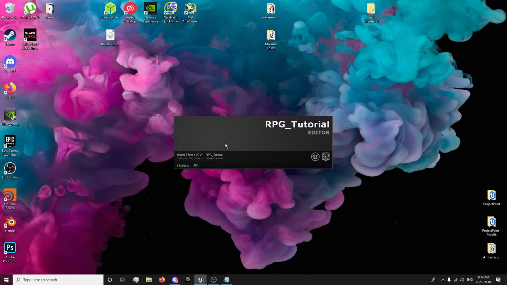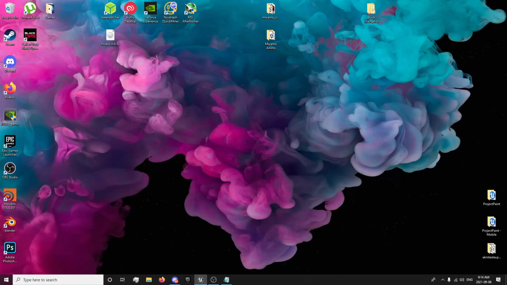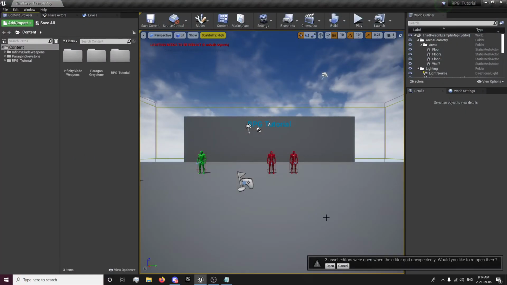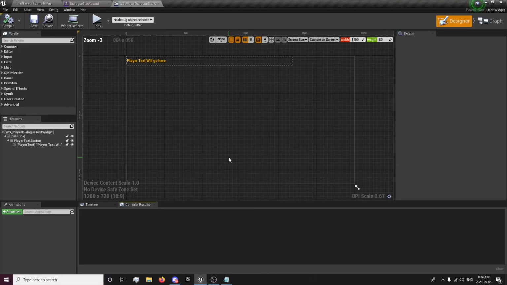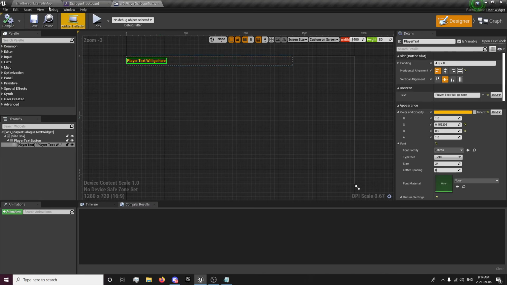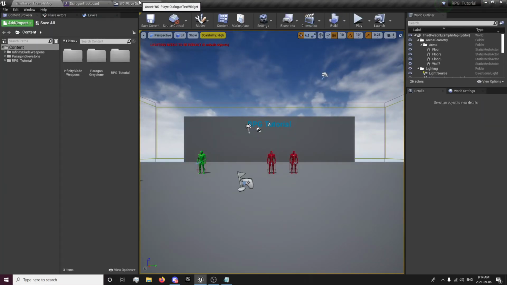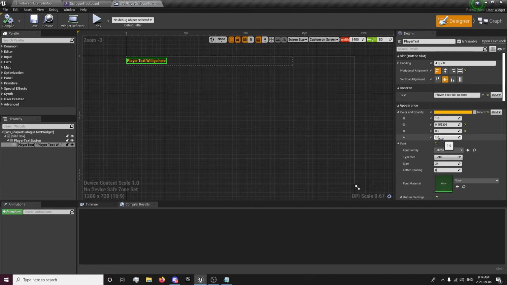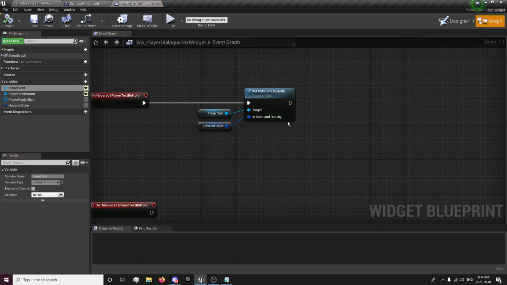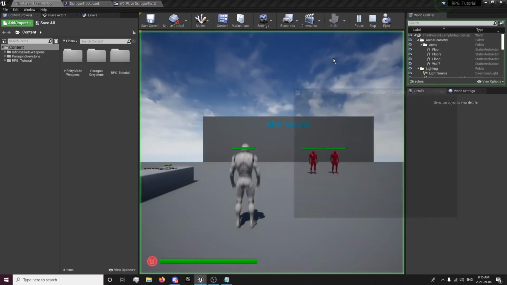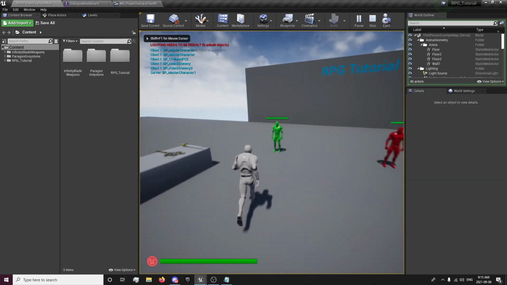Just gonna restart that quickly. And I'm pretty sure that for some reason that just happens when you're setting the text. I don't think it'll crash a second time.